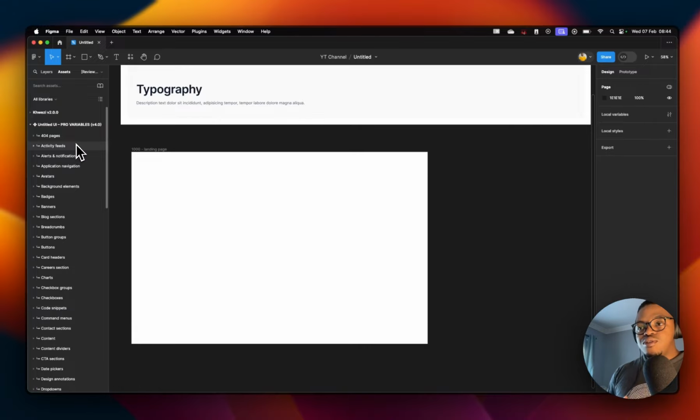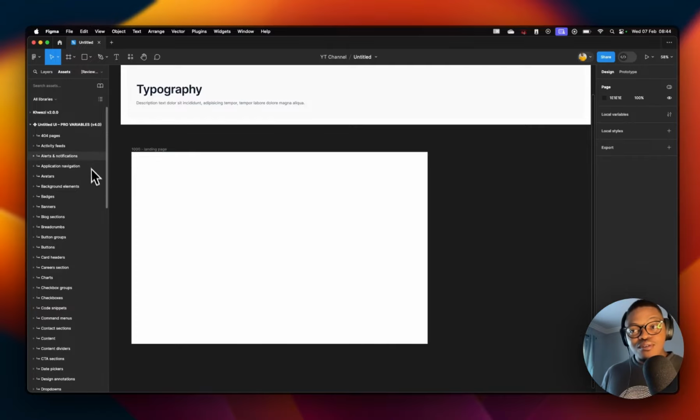Then you also need to make sure that you do your customizations with that intact, with the actual components not being detached. I think that will be good. And then the last one, which is the third but not necessarily mandatory, you'd need to also be fairly good at auto layout.